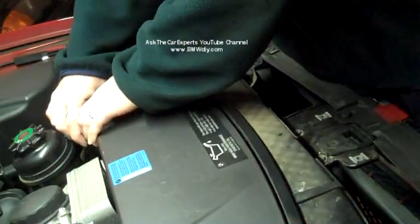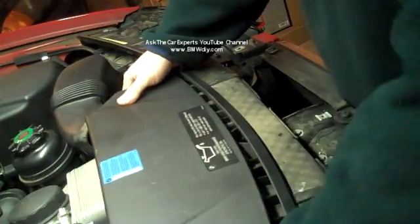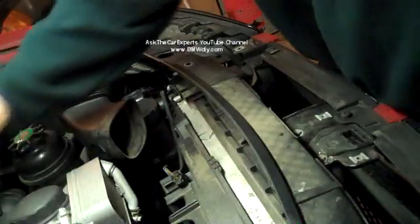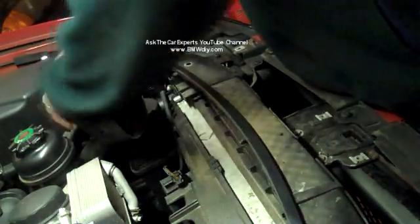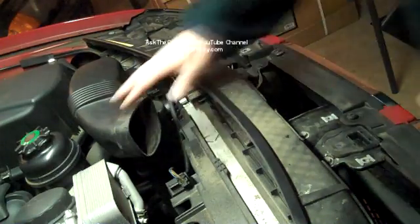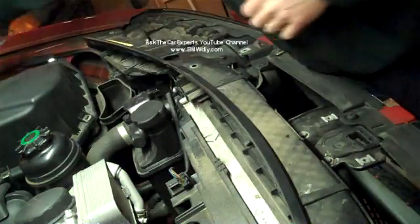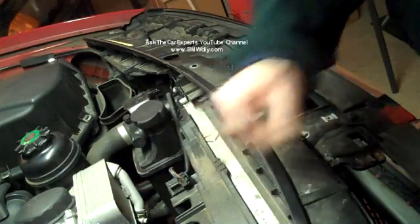Pull this intake snorkel off here. This actually pulls out towards the back and pops right out. So that slides in like that when you go to reinstall. And make sure to hook it back up to this piece right here. This piece also just pulls up and out if you want to move that out of the way, but we're going to be working down here in this area.